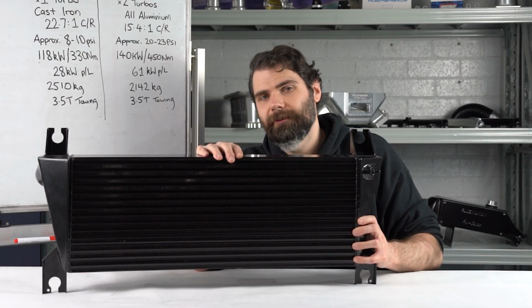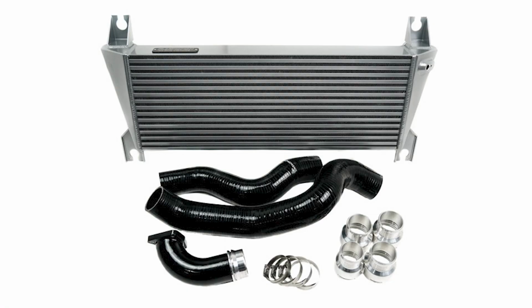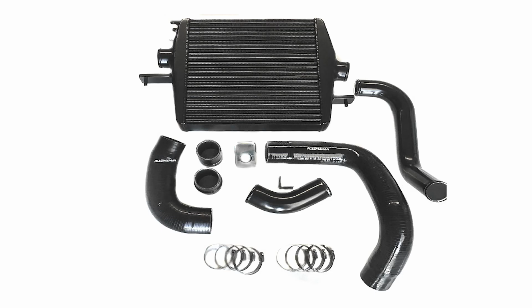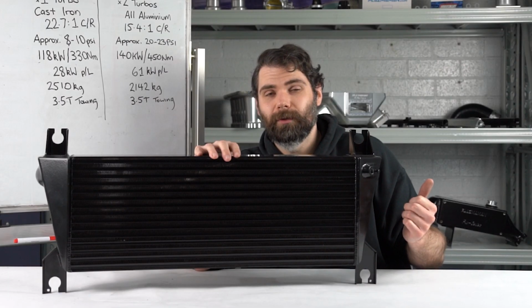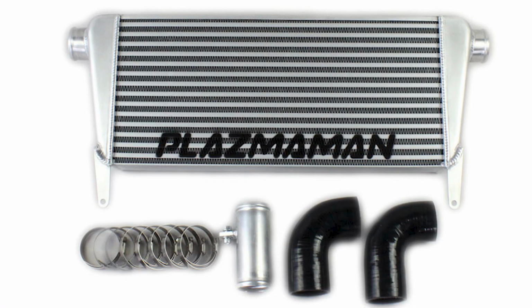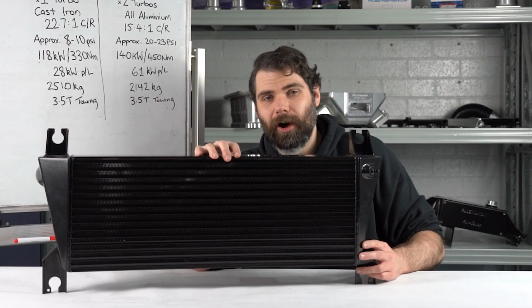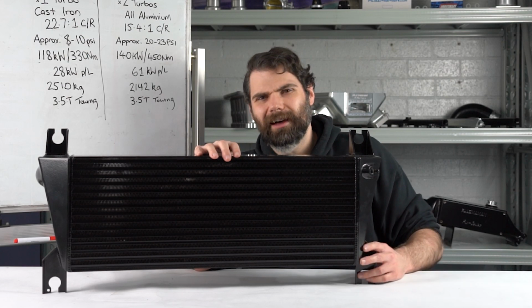Now, aside from this unit here for the Ford Ranger and Mazda BT50s, we also, again, do a very similar one for the 2 litre bi-turbo Ranger and Ranger Raptor. We've also got Pro Series intercoolers for the D23 Navara, the D40 Navara, both 4-cylinder and V6. We also do one for the D22 Navara ZD30 models. We've got one for the MN Triton, and it can also be used on the ML, but contact us for more details. And then we do one for the RG Colorado as well, and we're adding new models all the time, including one that we're just getting set to release for the N70 Hilux. Let's go check that out.